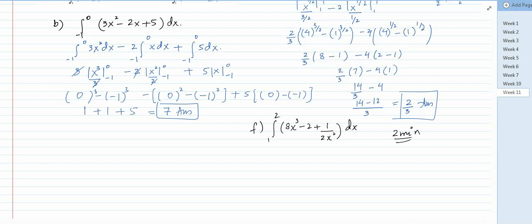Alright, so if I do it directly, now I'm not writing the integrate part with all of them. Firstly, it's 8x cube, so the integral of x cube will be x to the power 4 divided by 4, right? And the limits we have are from 1 to 2. Minus 2, since it is a constant, the integral is x, and the limits we have are from 1 to 2. Finally the last one, 1 upon 2 as it is. X square, when you shift it to the numerator, it will be x to the power minus 2.